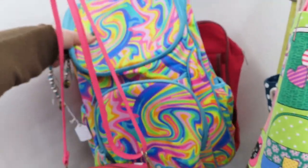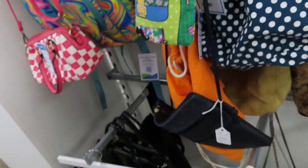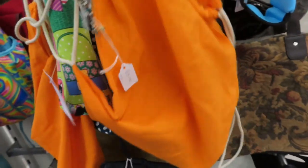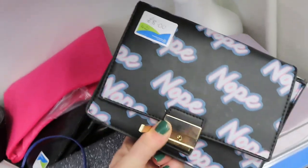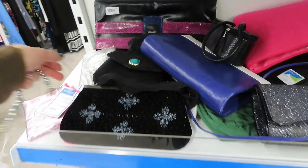Here is a funky backpack. I love the bright colours. I wouldn't wear it, but I liked it. I was tempted to get one of these bags for Leo, my youngest son, for PE. Fred's got a green one, but I didn't end up doing that. The last thing I need is more purses or bags, but I can't help but look.